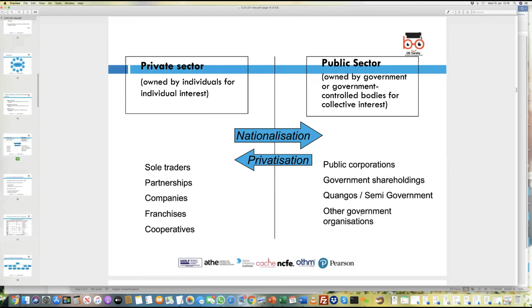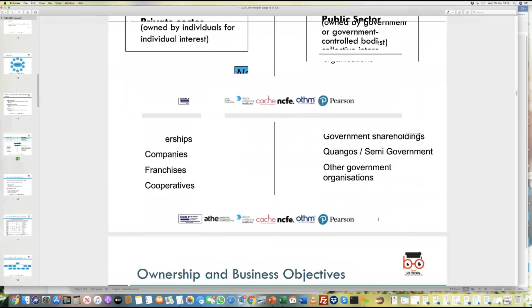And then you have other government organizations. Can you think of examples of other government organizations? Like FBI, police, federal. Absolutely correct. So when you look at organizations like police, armed forces, fire, army, and those kinds of things, yeah, that's correct. Those are going to be other organizations.